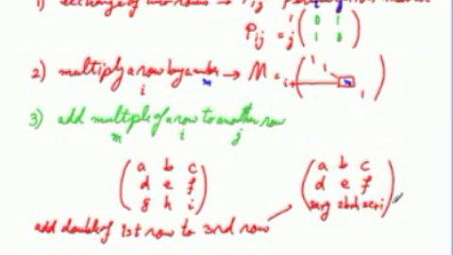Verbally explaining our activity is easy: double the first row and add it to the third row. The question is, is there a matrix whose multiplication will have the exact same effect? Is there a matrix that, if I multiply on the left with this guy, the result is what I want? If that is so, then every single Gaussian elimination activity can be represented by matrix multiplication. That's going to create a very clean way of expressing what Gaussian elimination is all about.